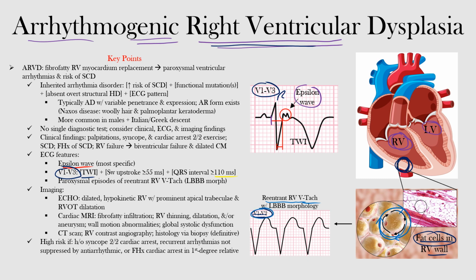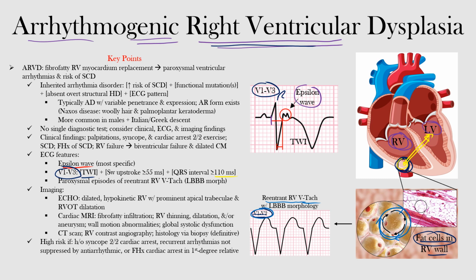And why is that? Well, it's because it's originating from here in the right ventricle, and then it's spreading towards the left ventricle, so it's like we have the left bundle branch that's blocked and it's heading there late. But in this case, it's not due to left bundle branch block, but more so from this reentrant VTach that's originating from the right ventricle. Okay, so hopefully that makes sense.